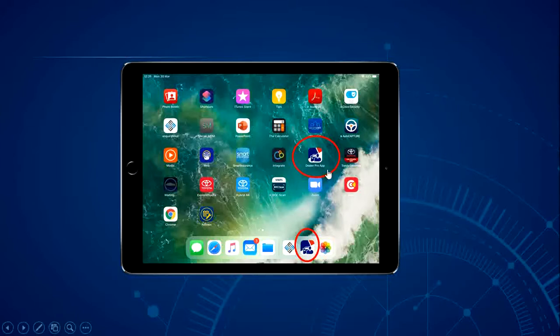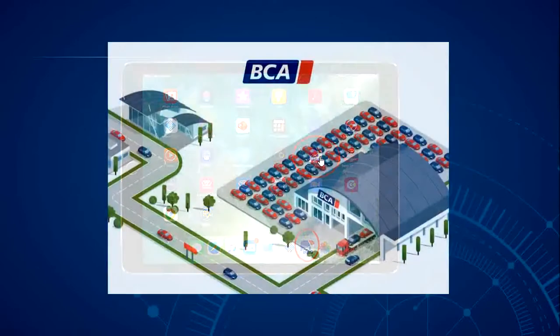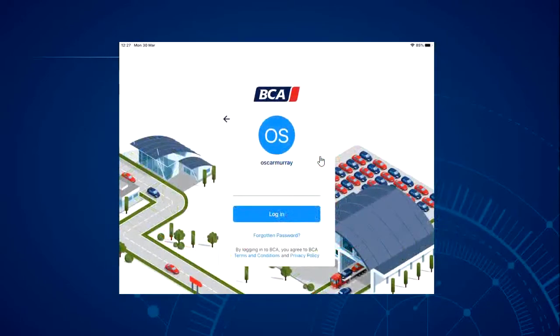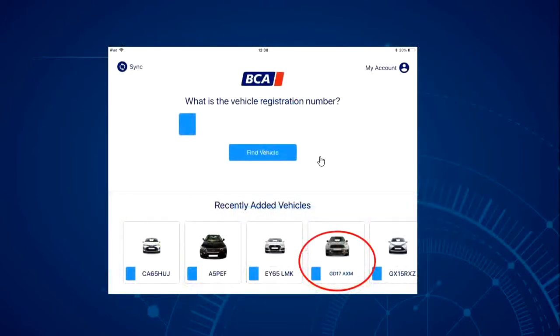So, assuming we have done that, you will see a little icon on your iPad. Obviously, you're going to give it a double click. It will then start to open, and when it does, unlike Eva, it will require the user to put in their user ID and password. In fact, it won't actually. If you do it once, all you then have to do is just very quickly pop your password in. As soon as you do that, it will take you to a screen that looks like this.